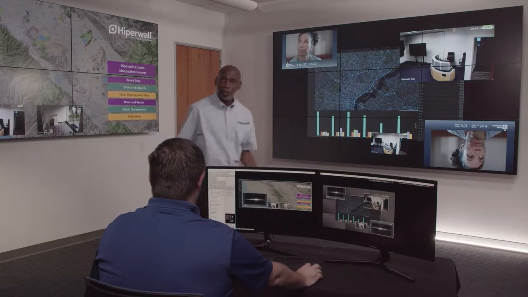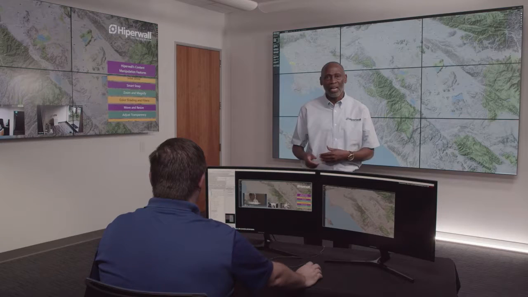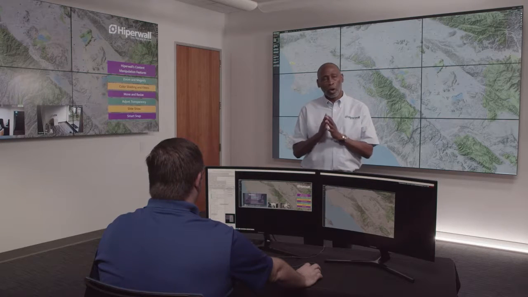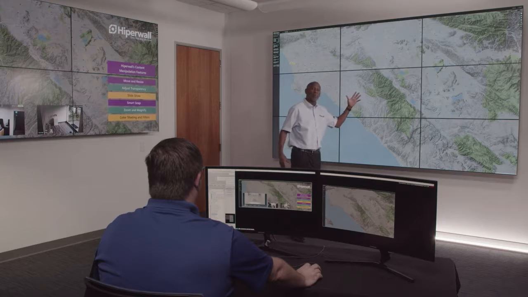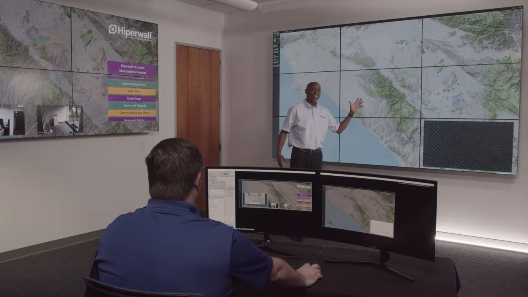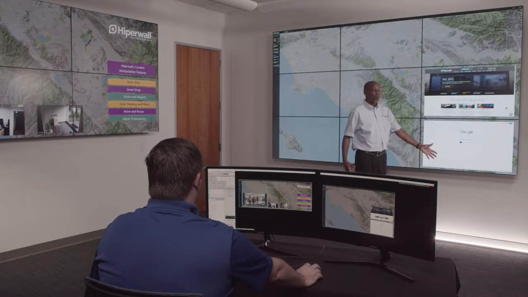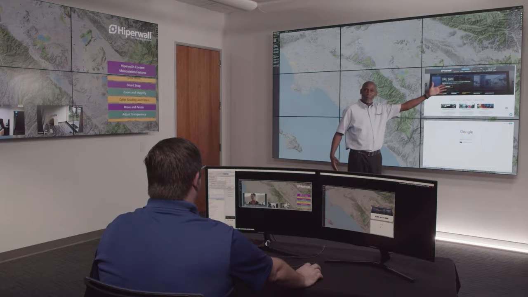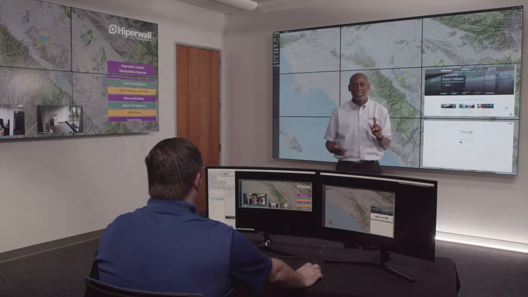HyperSource Browser is a new piece of software that we've introduced. It's a piece of software that allows you to take one PC and control a number of browser windows out of that same PC. Now, what also makes it different is that you have the ability to go beyond the resolution that's on the PC. Most PCs can typically only show 1080 or 4K. This image happens to be quite a bit larger than that. This would not fit inside of your PC's display. You can also then bring up additional windows like the window here, which happens to be a website, or the actual Hiperwall website, all inside of a single PC, thereby reducing your hardware needs.